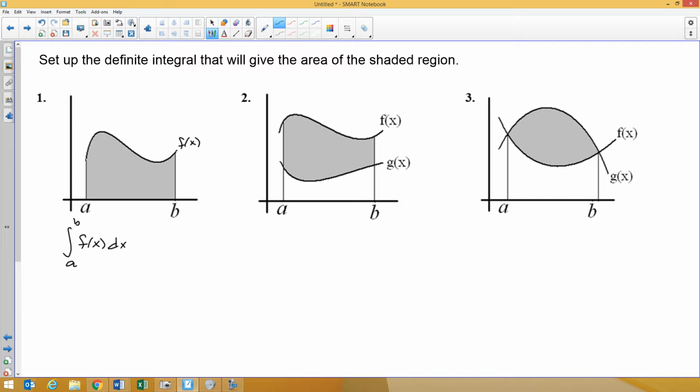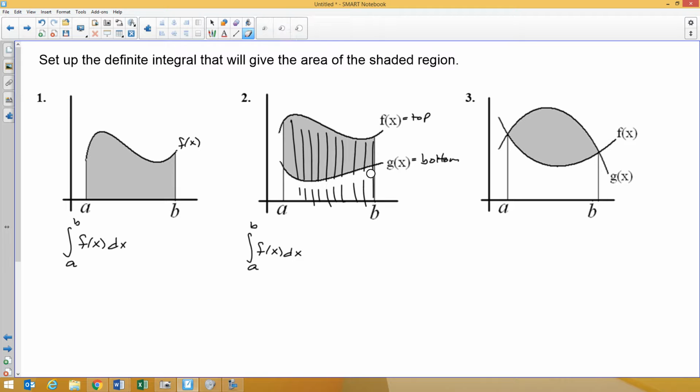And when we are doing the area between two curves, it turns out that if you have an f of x, g of x situation where you have a top function and a bottom function, your setup for these is going to be the area under the top function. We're going to start from a to b. We'll do the area under f of x. And if all I want is that gray region between the two, we'll do the area under f, which is all of this. But then what I want to do is eliminate that area that is under g. I need to come back and get rid of all of that. So we will subtract out the area that is under g of x.